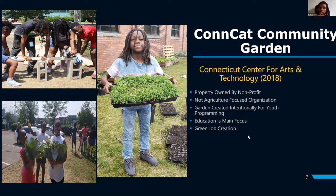This particular property was interesting because it was in a commercial business area, where there are a lot of different businesses around it. It wasn't owned, but rented by the nonprofit. So they had pretty much clearance to do whatever they wanted there, even though they still had to run it by the property manager. It's not an agricultural focused organization. What they offer is adult programming around culinary certification, medical coding and billing, and phlebotomy. And then they have youth programming, which could be anything at any given time, like after school programming. Depending on the teachers available and their expertise, it can be STEM, media, dance. It could be anything. I've seen so many different programs and they all were successful, but it all depends on the people who are able to show up. And so agriculture became one of them.